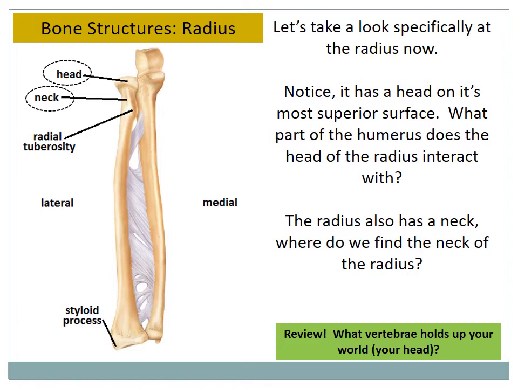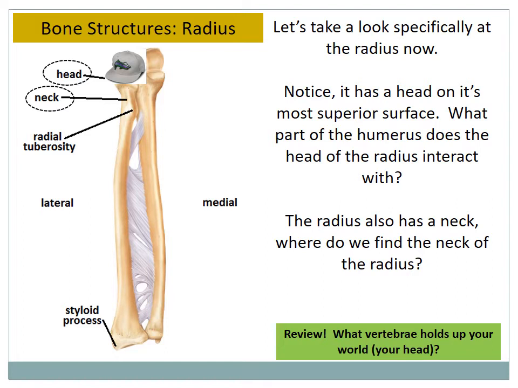Now, I'm really super proud of this animation, so keep this in mind to help you to remember that the radius interacts with the capitulum of the humerus. I put a little cap on the head of the radius. See, it's a little cap. I believe it's a fishing cap, actually. So you put the little cap on the head, therefore the capitulum interacts with the head of the radius.